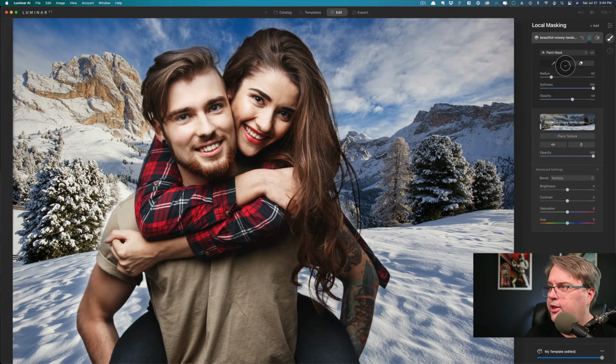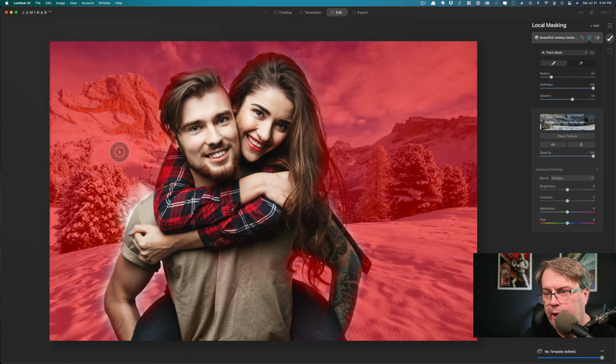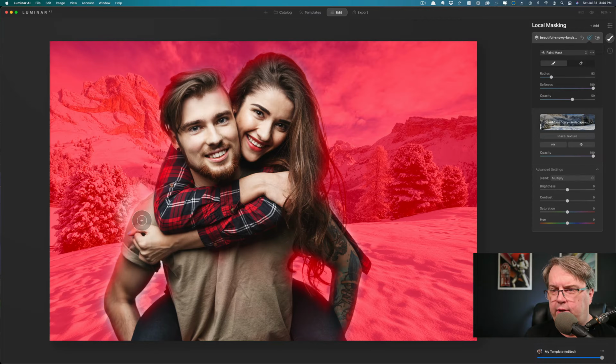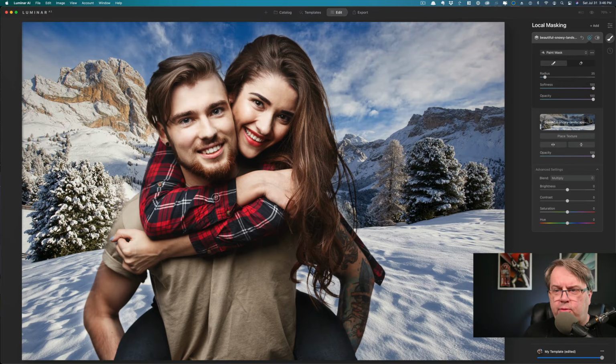It might have helped if I had changed that to brush in, not brush out. And I'm just looking for those spots where there's a little bit of bleed. And I kind of want to feather them. And that's the trick. You can see where the red is over here on his shirt, but it's not 100%. And that looks pretty close. I'd say if there's a place on this particular photo where I made a mistake, it's right over here in this area, and you could work on that a little bit more.